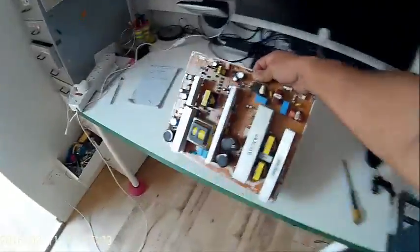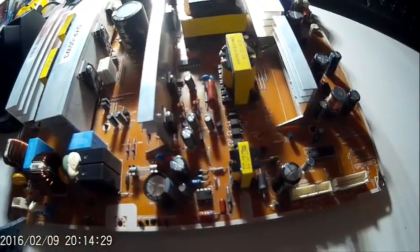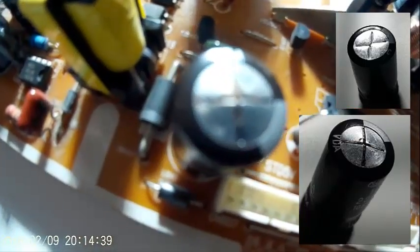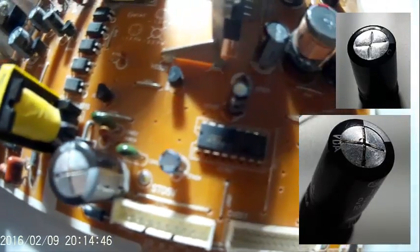Let's put it over here and see what's going on. Okay, this is the board. This is the PSU board, the power supply board, out of the plasma TV, the Samsung one. This is a standard capacitor. This is a blown capacitor. You can see that it's raised, and there's a bit of black coming out of the top of it. Means it's a blown capacitor. So that's the one we're going to change.